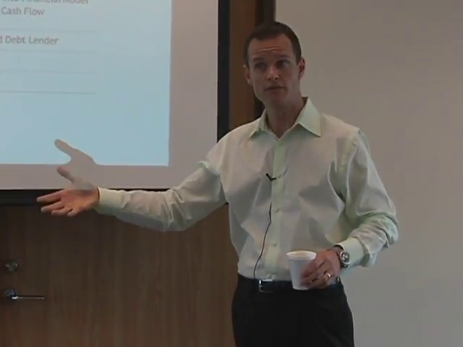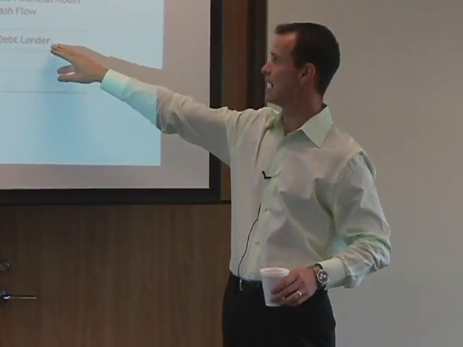And then finally, we'll do the IRR analysis. Basically, what is the return to the sponsor, the private equity firm? What is the return to the hybrid debt lender? Another word for hybrid debt is mezzanine. So what are the returns to the mezz lender in the deal? And then we'll do some sensitivities. We'll calculate some credit ratios. And like I said, we'll probably also do an LBO valuation.